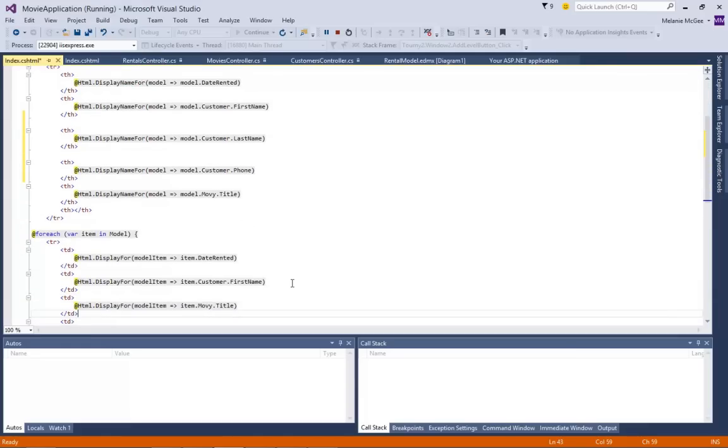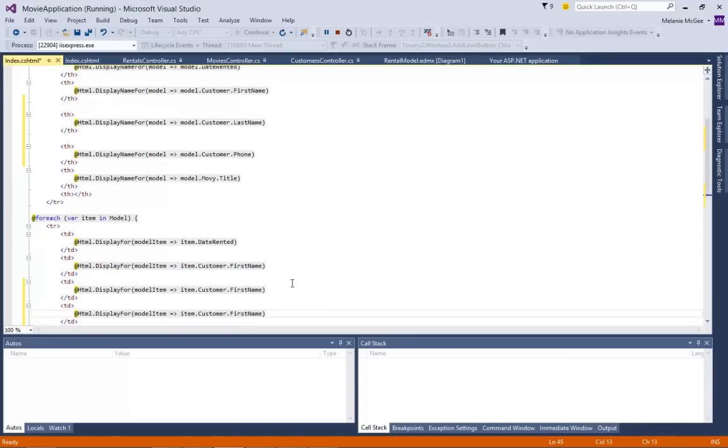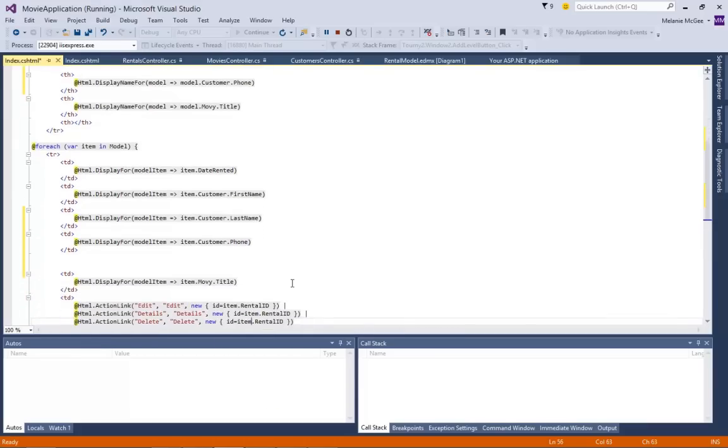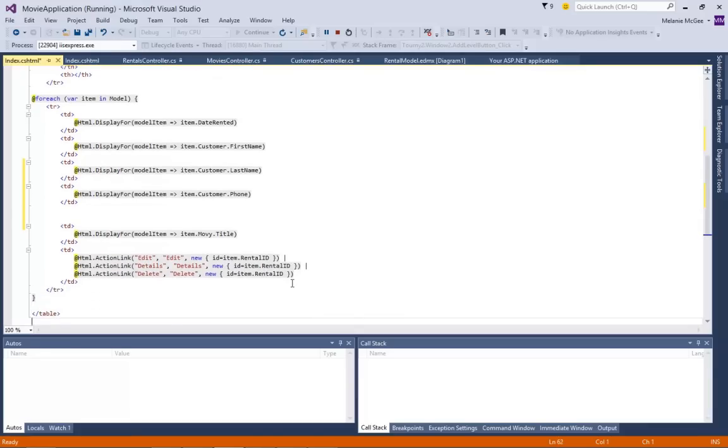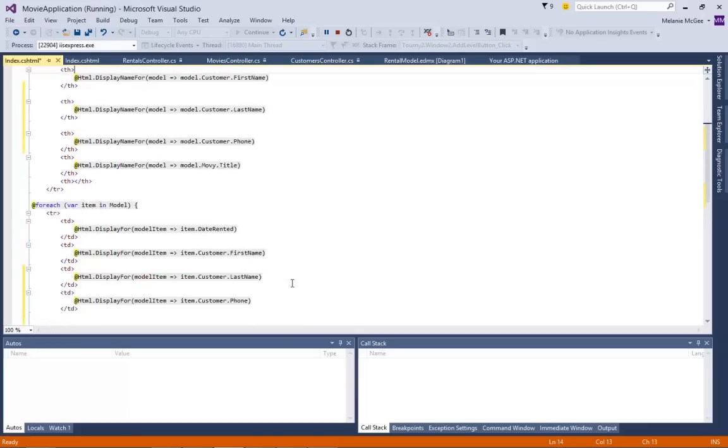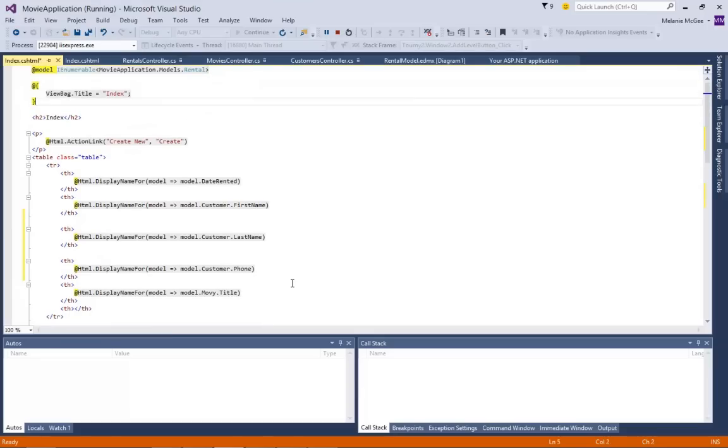Scroll, scroll, scroll. Now these are the rows that correspond to those headings. So let's add the last name and the phone to these rows in the correct proper order. Just doing this quickly. Last name and phone. Good. Okie dokie. Movie title. What else did I not like? Well, you could change the name of that page. Movie rentals.